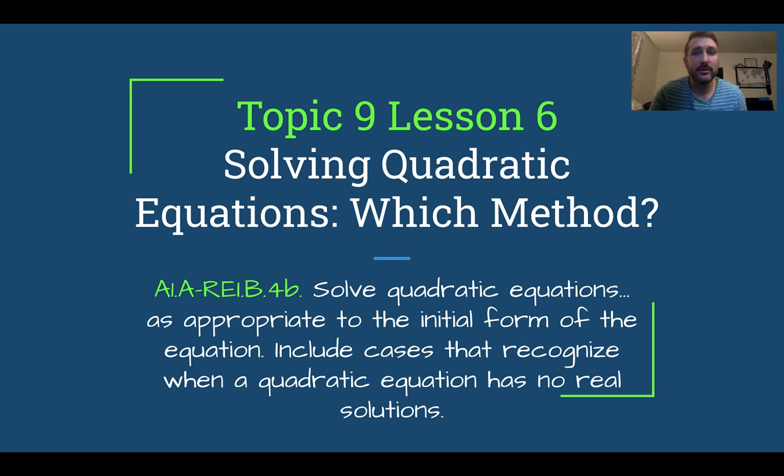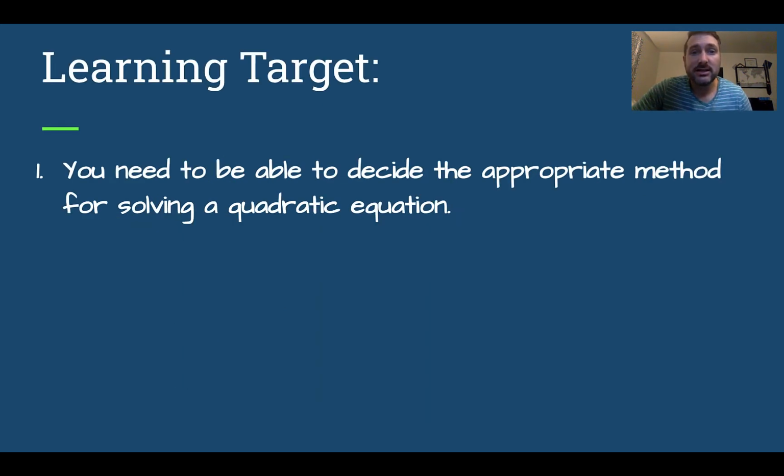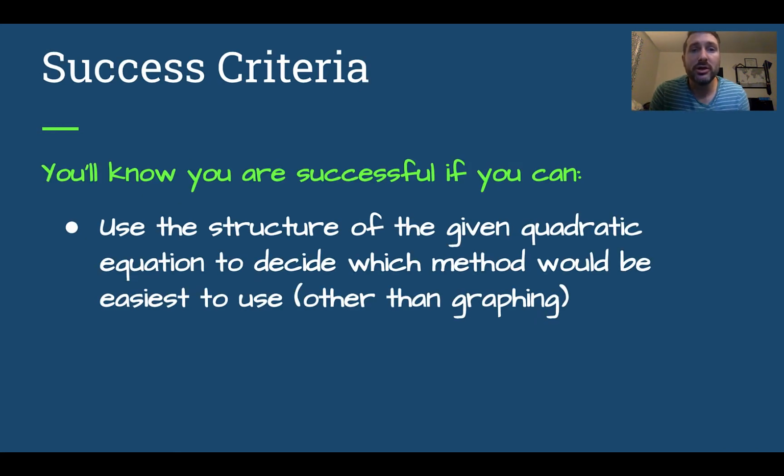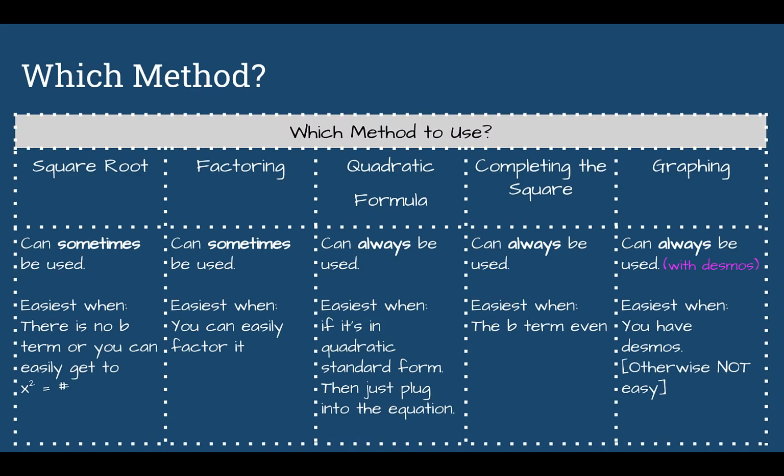Which method? After this lesson, you need to be able to decide the appropriate method for solving a quadratic equation. You'll know you're successful if you can use the structure of the given quadratic to decide which method would be easiest to use, other than graphing with Desmos. So let's get right into looking at our 5 methods.